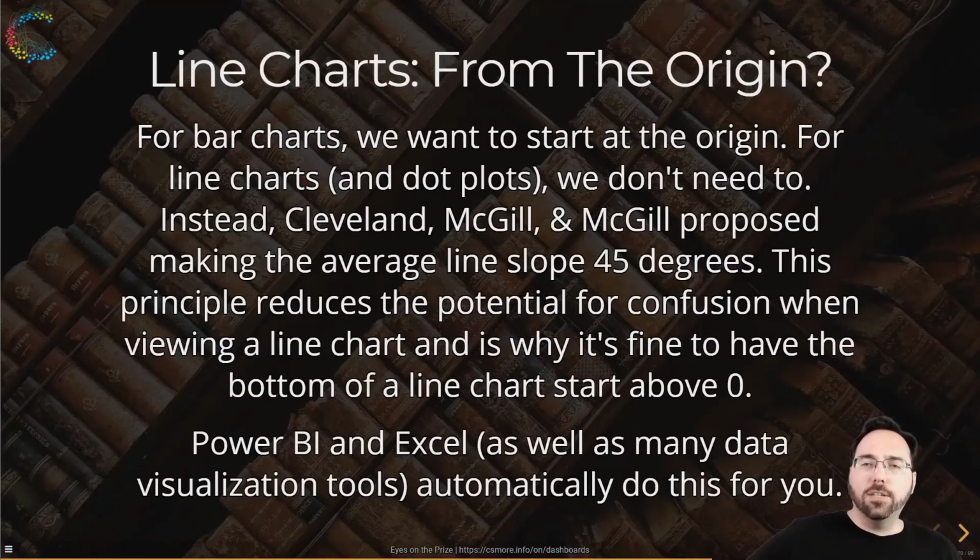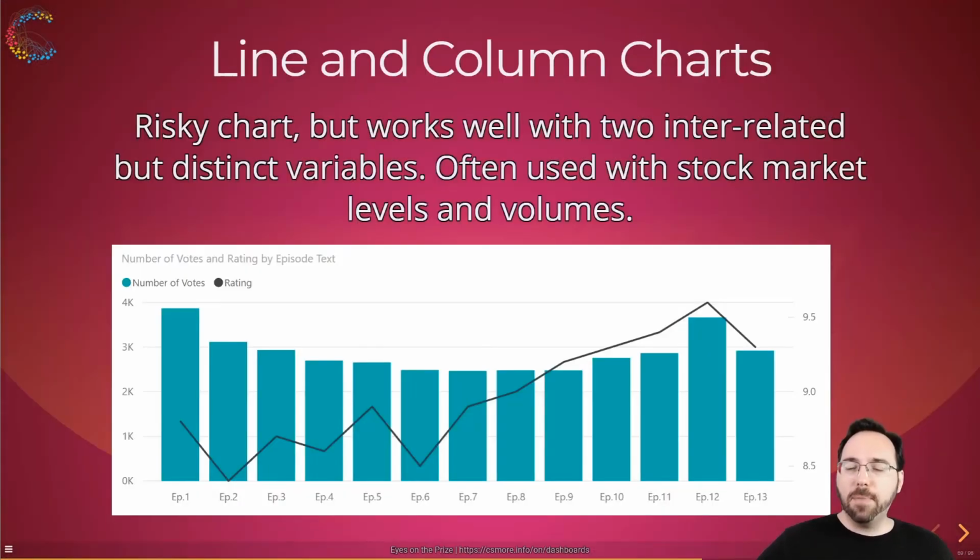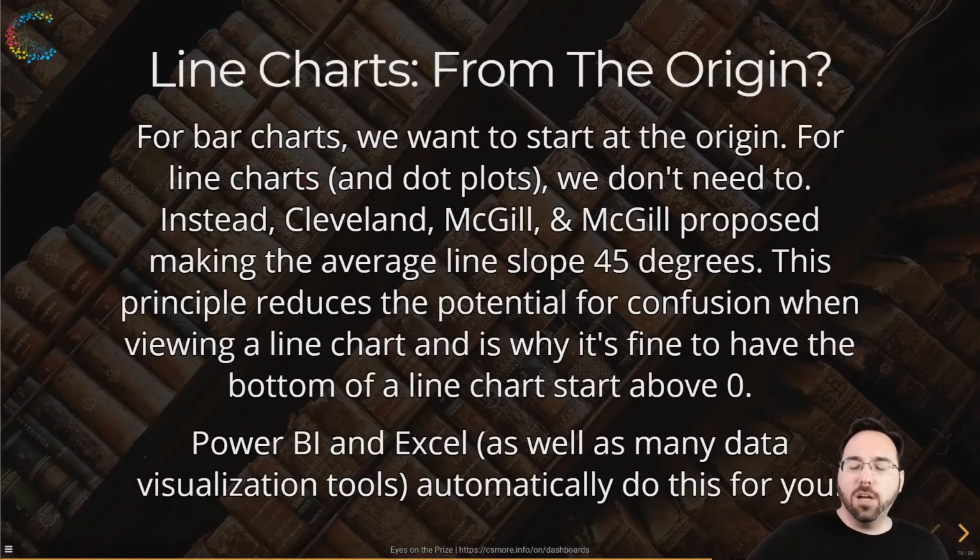So for line charts, we said bar and column charts start from the origin at 0. But for line charts and dot plots, I showed you cases where we don't start at 0. Hopping back to this last graph, on the left-hand side, we have 0 as our starting point for the bar chart. On the right-hand side, we have approximately 8 as the starting point for my line chart. There's no strong advice on exactly where the charts begin for line charts.